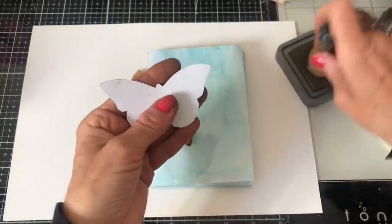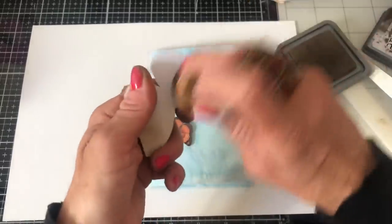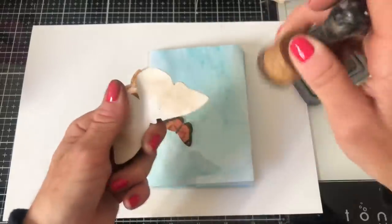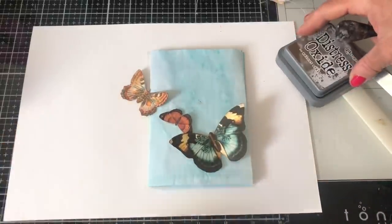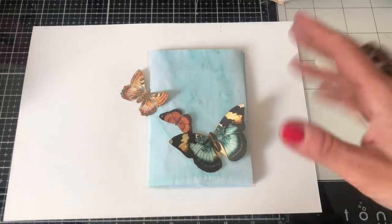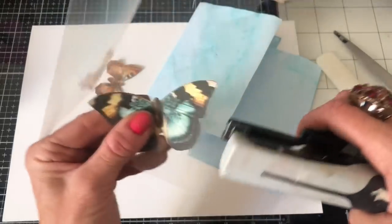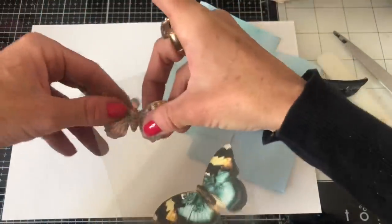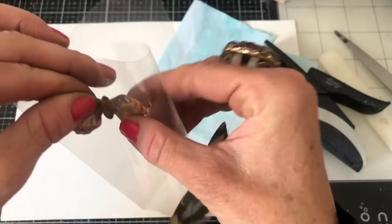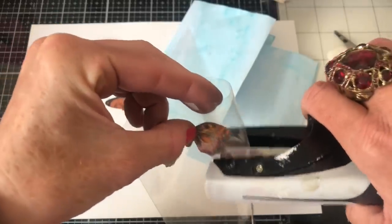I'm thinking you could make other things with these, like flowers and all sorts of things. The bonus with the butterflies really is that they have flapping wings. It's like they're 3D. Whereas with a flower, you could just semi-attach it, but it's not going to have quite the same effect as a butterfly does. You definitely could use other things, not just be limited to butterflies. I just think the effect is going to work best with butterflies because they are a moving creature, aren't they? So it's giving the illusion of a bit of movement on there.